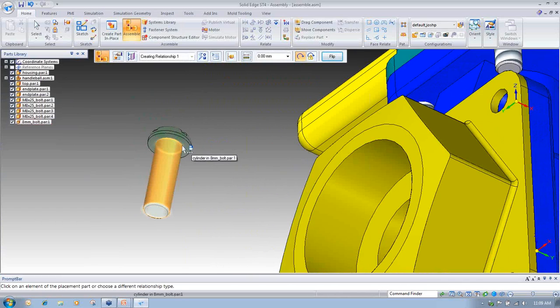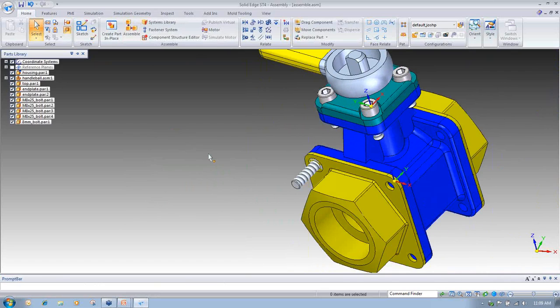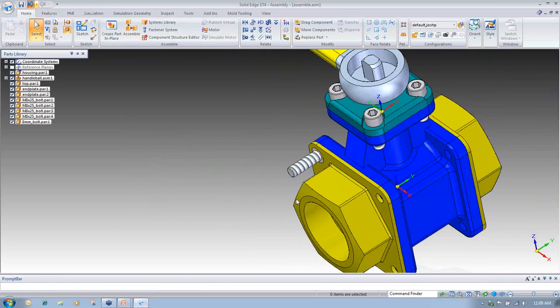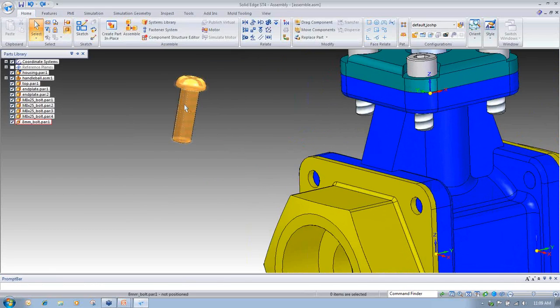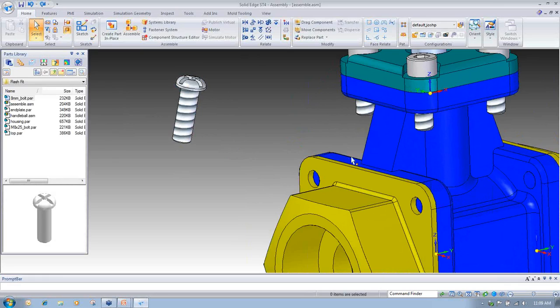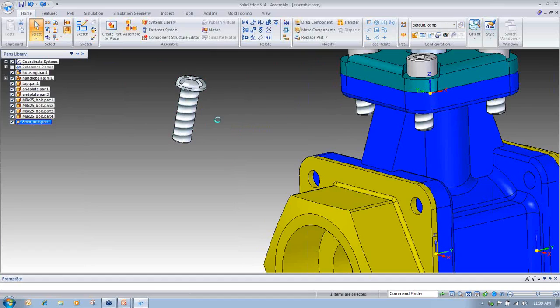So now again, by using our edge command, I can go ahead and set that. Real quick, what I want to point out is, notice how the part flipped? Here's another quick tip and trick for you. We have the screw down here in this preview. I'm going to just delete this instance out because it didn't come in very well for us.